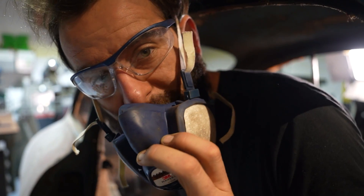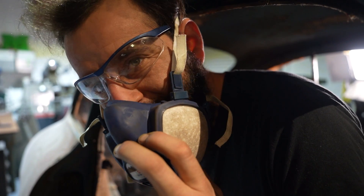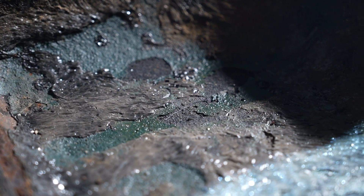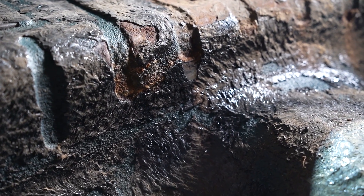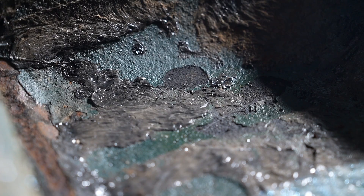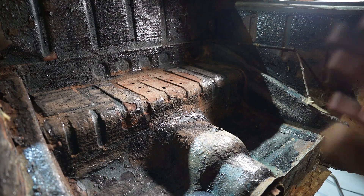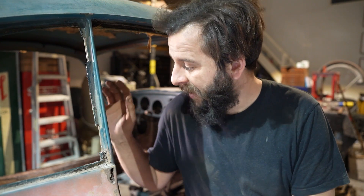This is absolutely horrible — it's really grim, I'm so itchy, it is unbearable. I'll try and get this one more side off and then I'm calling it. I find things like this really interesting though — you can see these areas where the blue paint is; that's the original paint. The paint isn't straight on top of the metal — the paint is over a textured underseal. They painted the metal with this black underseal and then painted that blue. So this blue is almost like an overspray from painting the body. The whole parcel shelf area and around the sides was all painted in this textured underseal, then blue overspray over the top, then on top of that was the tarboards and the insulation.